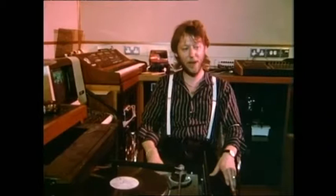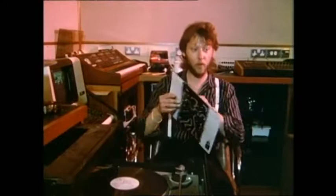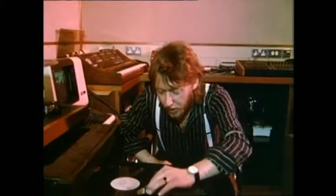But to give you an example of some of the things that are done, I've got an album here by an unknown who I think's got a real future, a man named Mr. David Bowie. And about a couple of years ago, he put out an album with a track on it called Let's Dance. And the bass drum and snare drum sound on that record was rather good, and has been pinched by many people, including me. So let me just play you, if I can get that thing down.